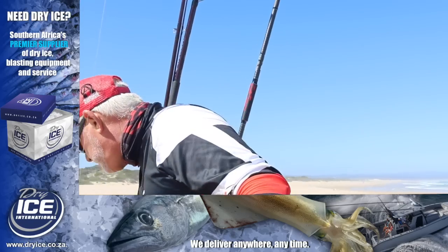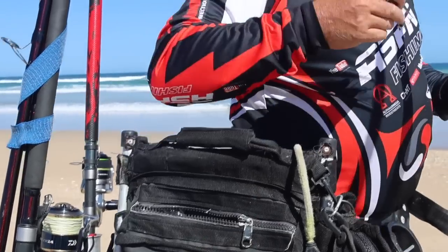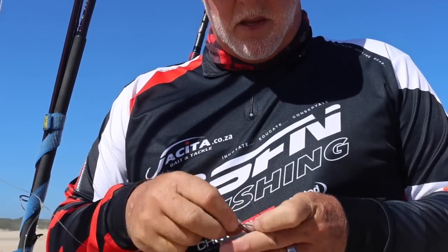So here you go. I put my right, so a little 5-ounce, and then I just hook onto the loop, tie 2 baits, and how do we put it? Bob's yards.